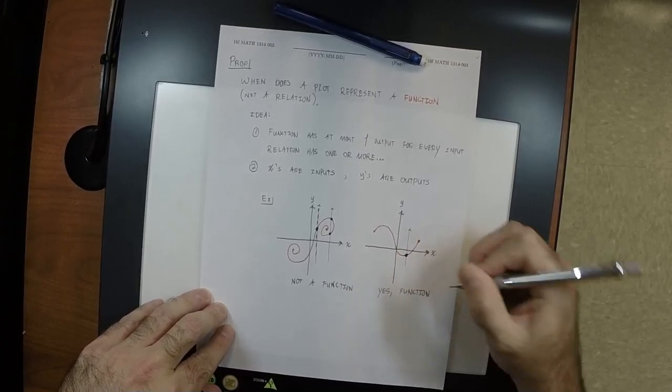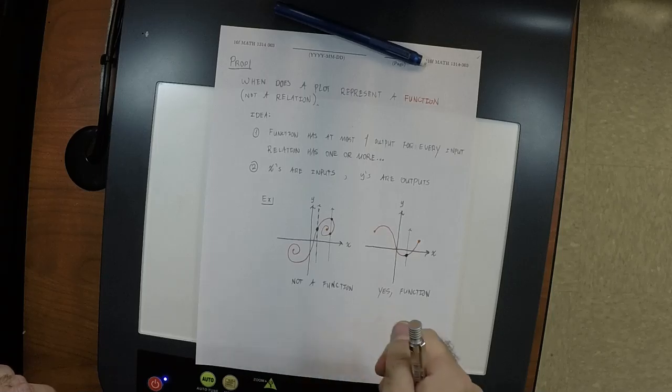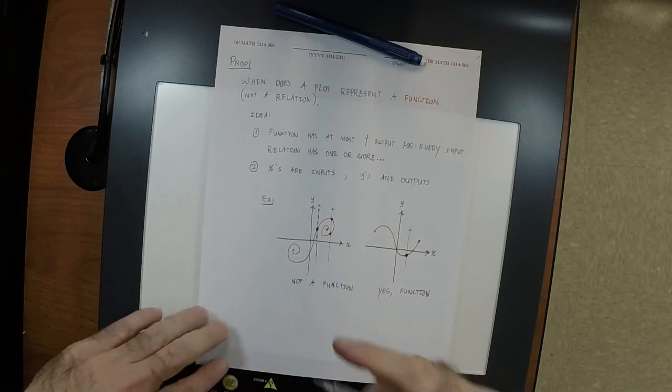So apparently, if I was to draw a relation for you, you could take an imaginary vertical line and move it around and see how many intersections there were, and you could use that to determine if this relation is a function. So I guess this constitutes a test. What do you think we should call this? How about the vertical line test?